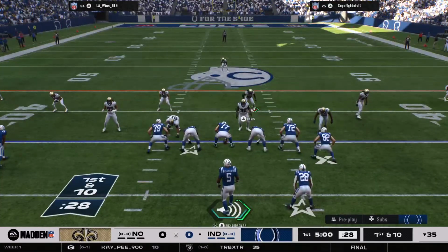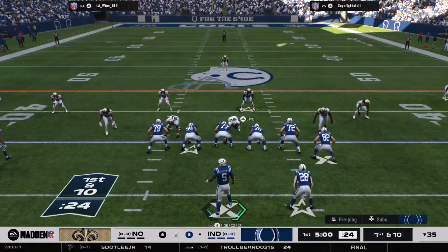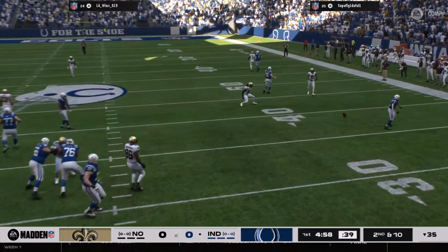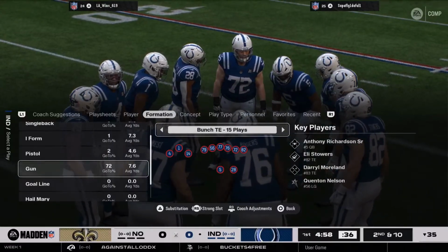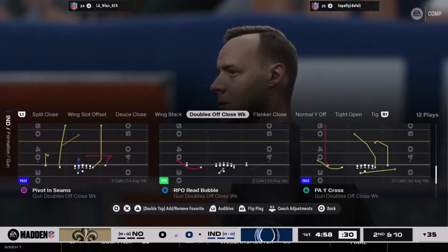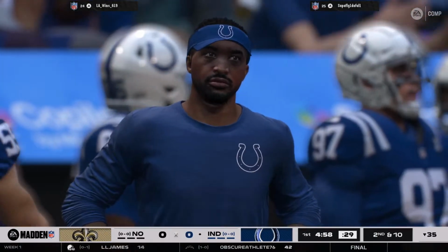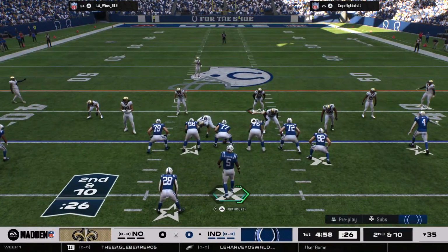It is 1st and 10. Straight to the air is Richardson. His first offering of the game winds up incomplete. I know that you and I love, Kate, looking at plays and discussing them and all the different outlets and checkdowns, and usually there's a completion to be had, but not against this defense, not on that one. Following the incompletion, we stay at the 35. It's 2nd and 10.